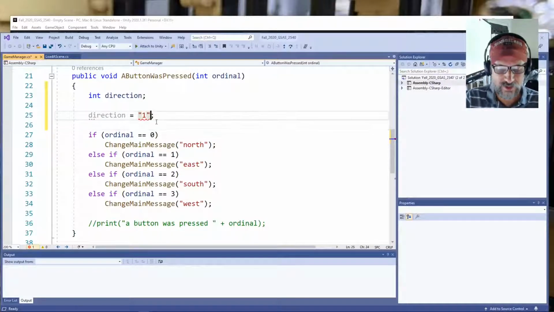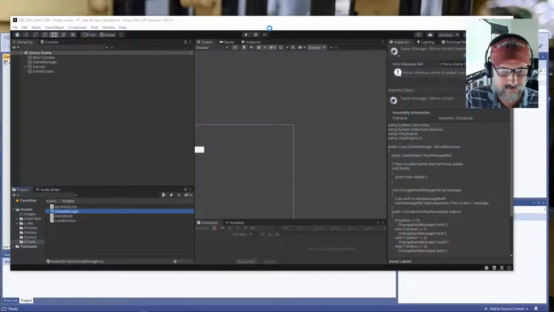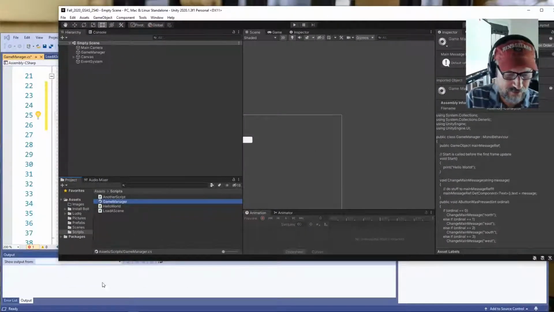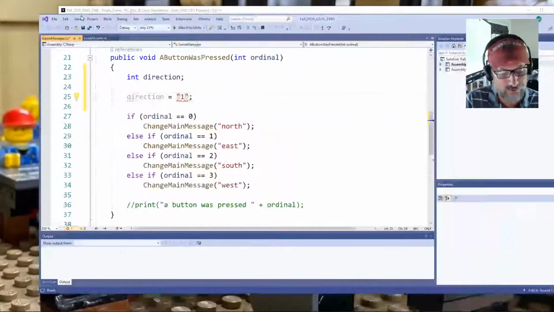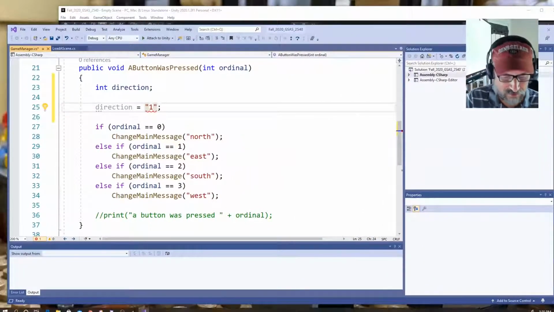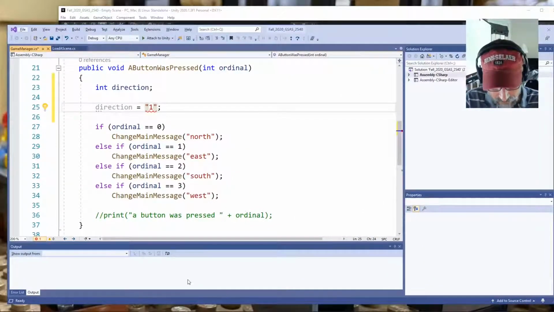So I could say 1, or I could say, let me make sure I'm getting my syntax just right. I don't use it often. I'll tell you the truth, it's not something that I actually use that often either.